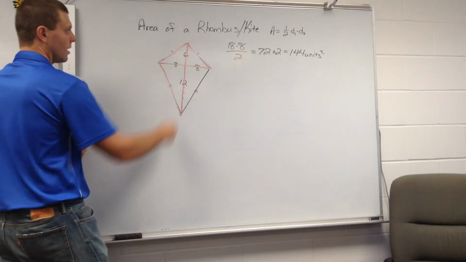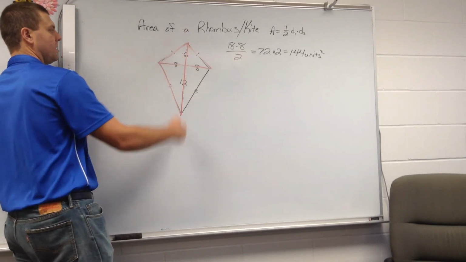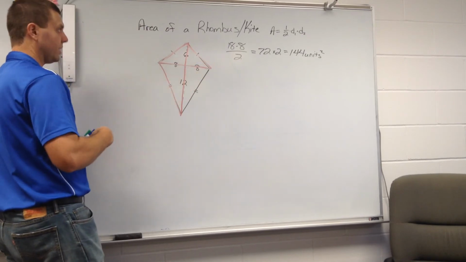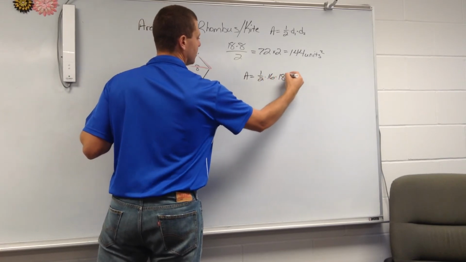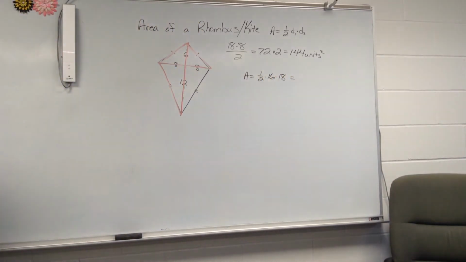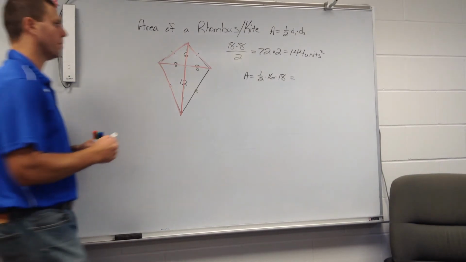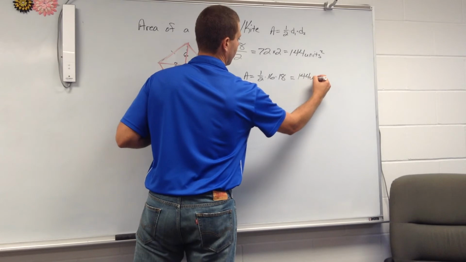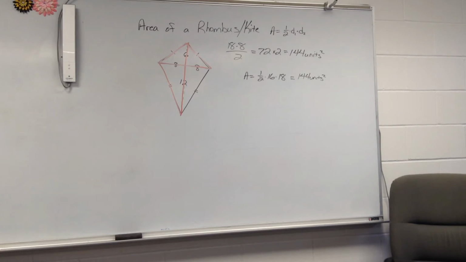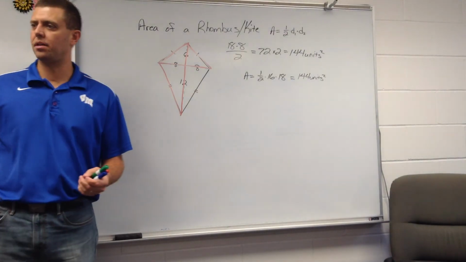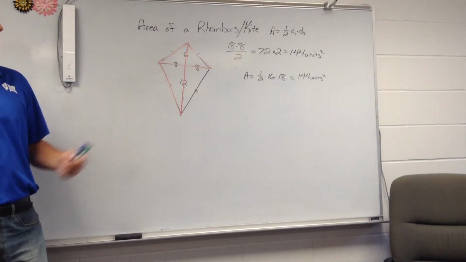Now, I'll prove to you that the formula still works though too. Alright? How long is this diagonal? 18. How long is that diagonal? 16. Let's try the formula out. Area equals 1/2 times 16 times 18. Okay? 144. And so again, some of you are thinking, well, that's really quick and easy. Yes, it is. And if you remember it, great. Awesome. You can use it for every kite, for every rhombus. Okay? Again, I'm just trying to save you from having to memorize 25 formulas. But if you are good at memorizing that many, go for it. Questions on rhombus or kite?